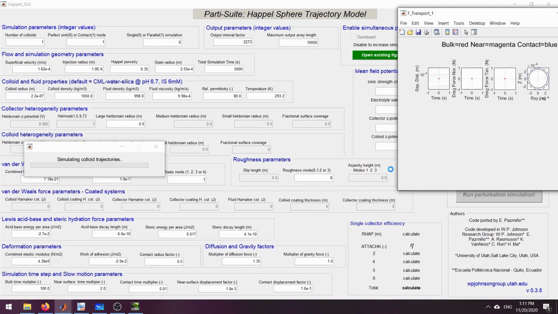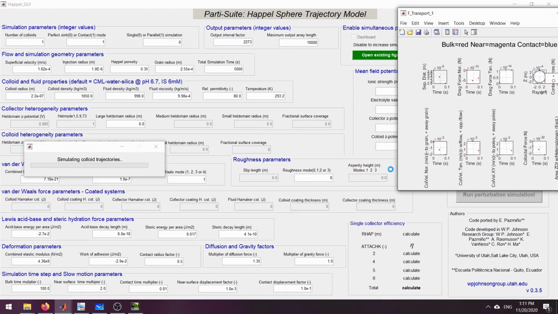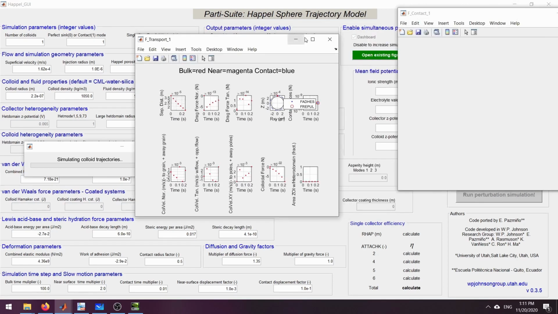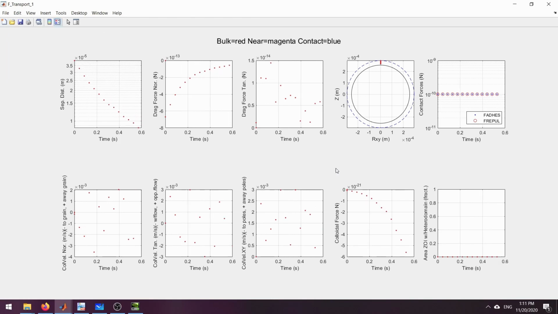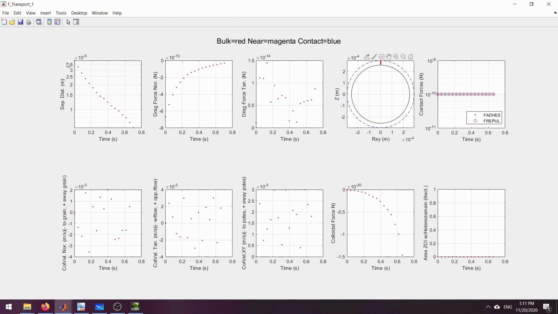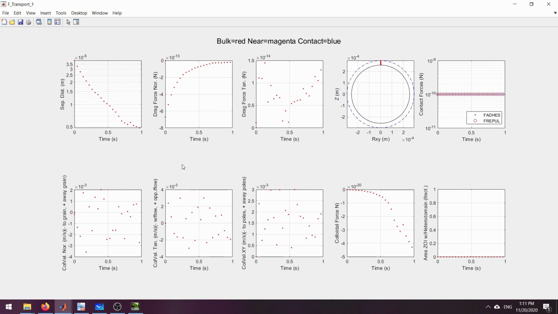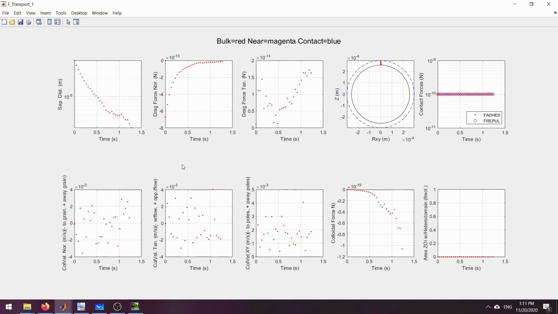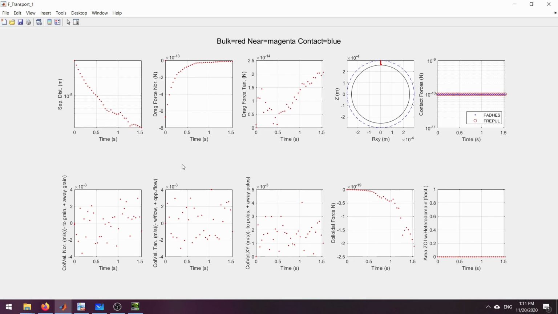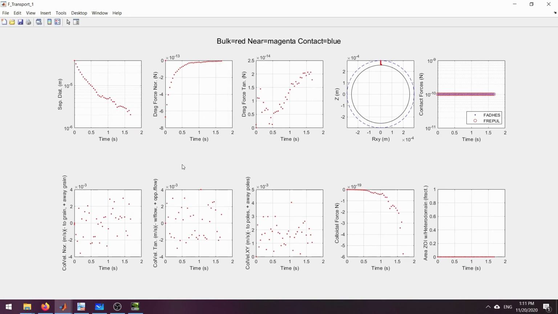And keep in mind, this simulation is gonna take more time because smaller colloids have a different response to all these physical forces that are driving them towards the surface. So as you can see, we have the same transport figure, the same panels, but now the behavior is a little bit different. Because this colloid is in the smaller range, it's gonna be more subject to diffusion. So Brownian motion is gonna make this colloid diffuse more, and potentially it may take more simulation time to get there, but actually the simulated time will be about the same.